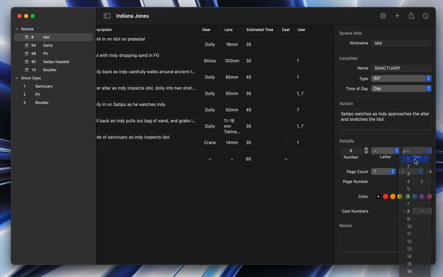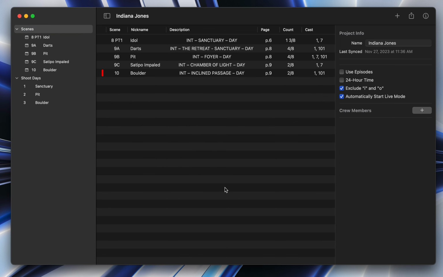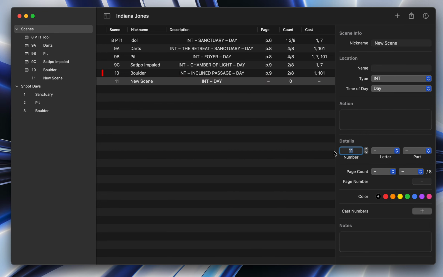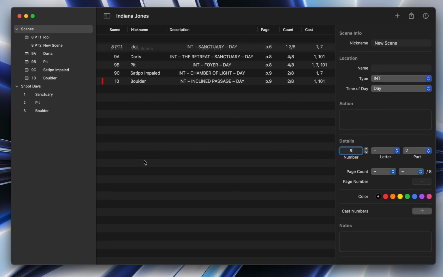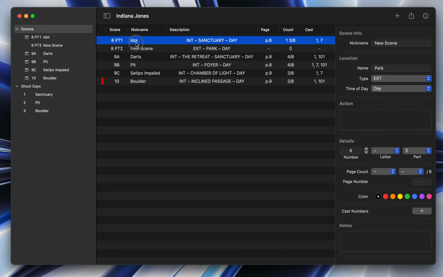So you can just say part 1 like this, and you can see now it says 8 part 1, and we can create a new scene, and we can call this one 8 part 2. And that's really helpful when you're breaking apart your scenes, and that means that scene 8 can have 2 different locations. So you could say this one could be park exterior, and you can break up your shots that way.